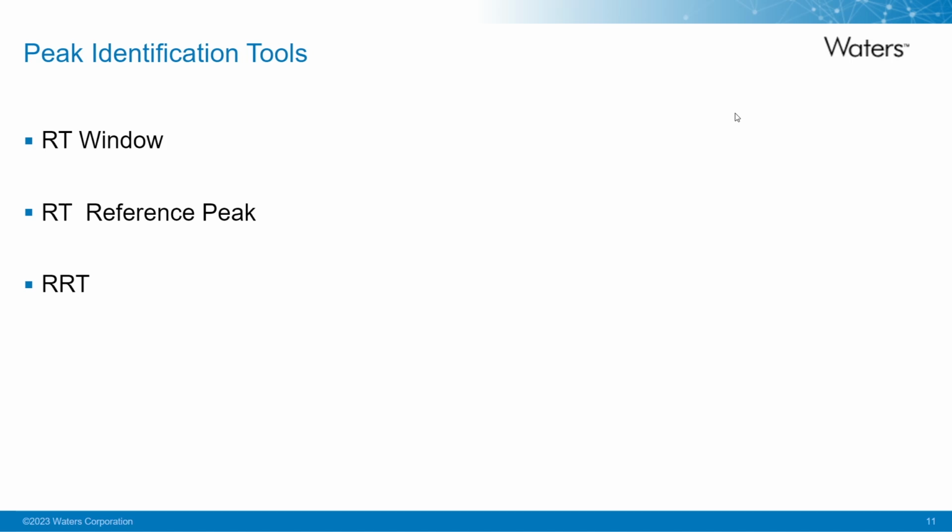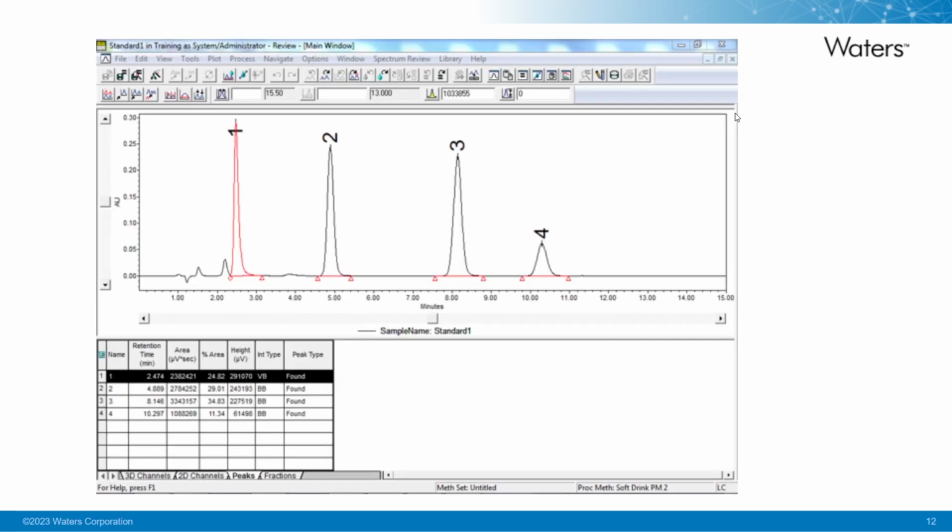Now, if the shift in retention time is very significant, it's probably time to take a look at, do I have a problem with my instrument? Do I have a problem with the column? Perhaps it's an old method and it really needs to be revised and revalidated. But let's concentrate on some of the tools that we have available to us. Perhaps the simplest tool is simply adjusting the retention time window, which you can do on a peak-by-peak basis. So here's an example. Of course, it's a fairly simple one, but here we've got 4 peaks in a standard, and they're all identified properly.